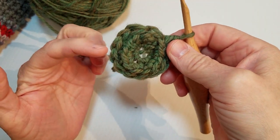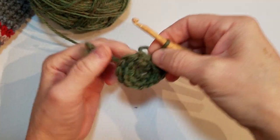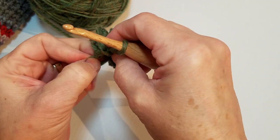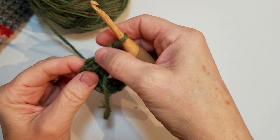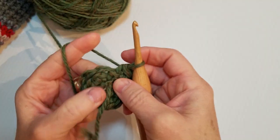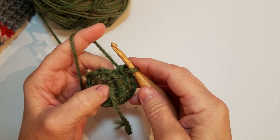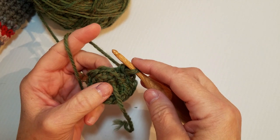2, 3, 4, 5, 6, 7, 8, 9, 10, 11, 12. So we're back at the beginning. You can place a marker, or I pull my tail to the front so I can see where I need to be. The other thing is we're going to alternate rounds where we're working in two front loops or two back loops from here on in.